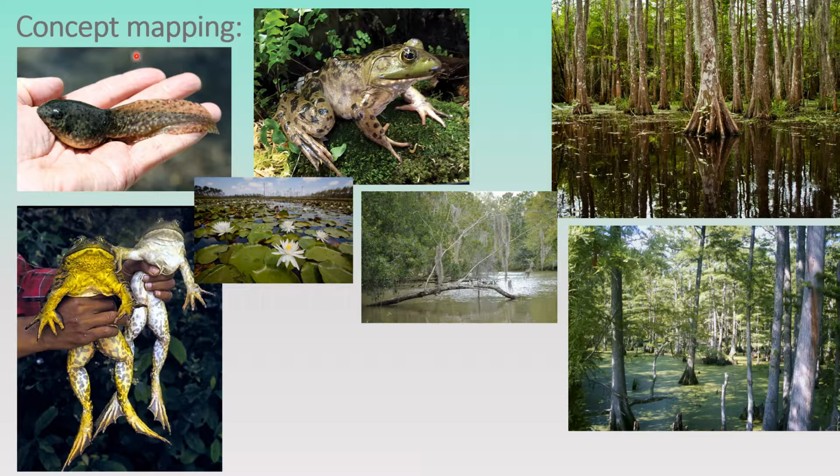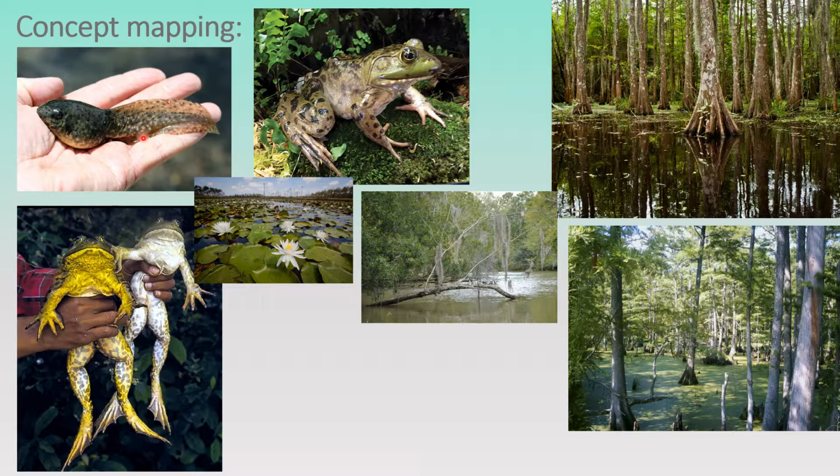Now tell me about this image here. What do you see here? It's a baby frog. Very good. And what do we call baby frogs? Exactly, they're tadpoles. And tell me about this baby frog. How does he look? Does he look like the bullfrog? No, he doesn't have legs, right? He has a tail. Very good. And he's very little. So this is a baby frog, a tadpole, who eventually grows into a bullfrog, a big frog.